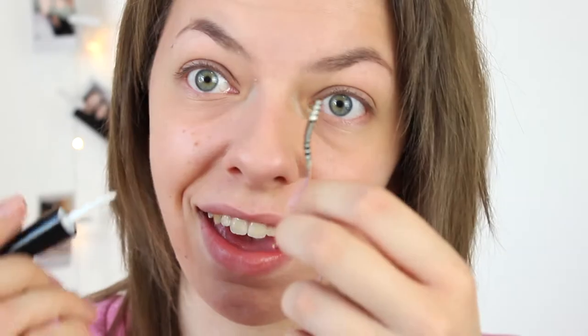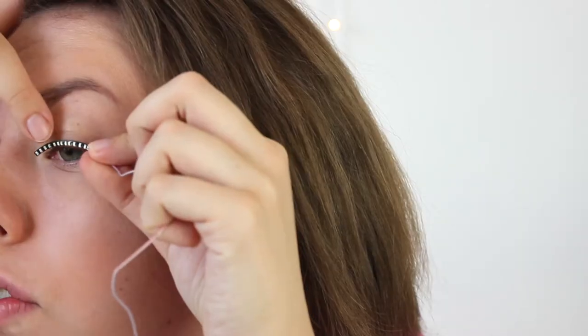So I'm gonna apply these in the light and then we're going to see how this works in the nighttime. I'm gonna shut my blinds because I have got natural daylight coming in as well. Going to get the little thing, apply it to the little LED thing. Let's try.